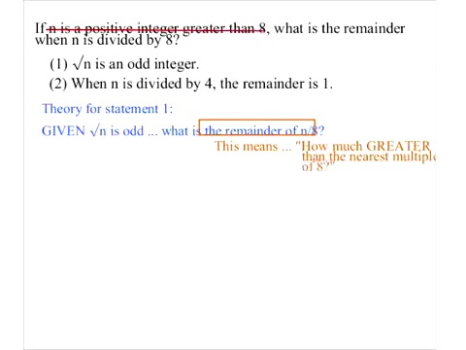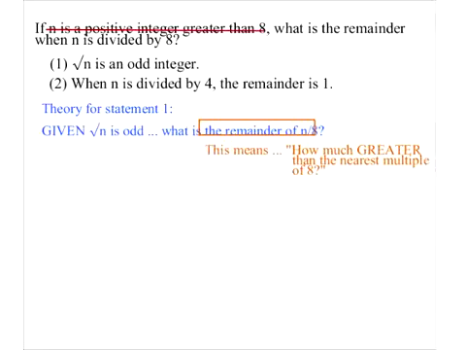Same logic that lets you create those lists that we saw in the last part. So, if it is a multiple of 8, then the remainder is nothing. The remainder would be 0. If it's 1 more than a multiple of 8, then the remainder is 1. If it's 2 more than a multiple of 8, then the remainder is 2, and so on. So this is what that means. Smiley face if that makes sense. That's what a remainder is. It's how much greater than the nearest lower multiple of 8. So let's see what we can do with this.